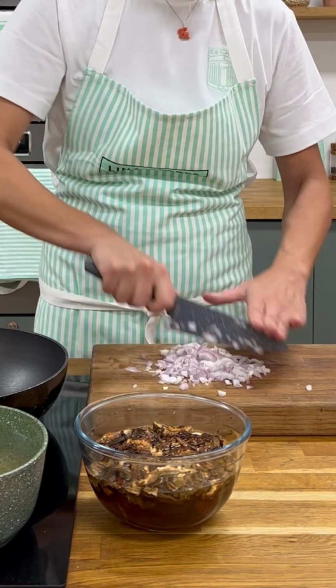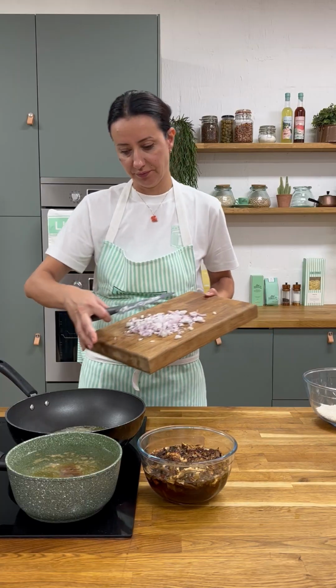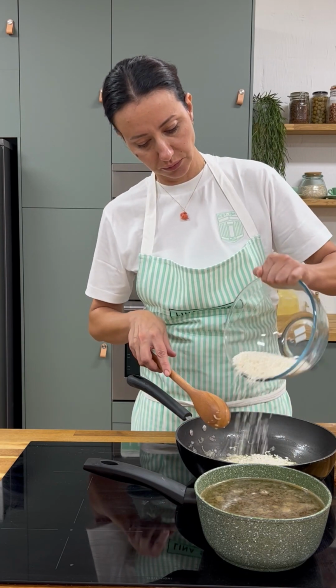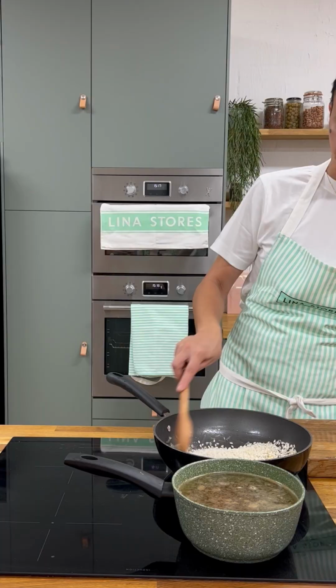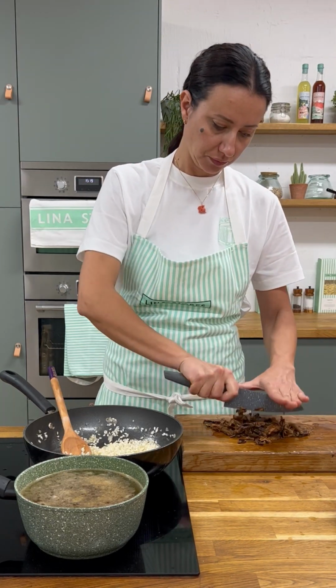We're gonna chop very fine scalogno. Fry the scalogno in the pan with the melted butter and olive oil and toast the rice for 1 to 2 minutes. Remove the porcini from the water and roughly chop them.